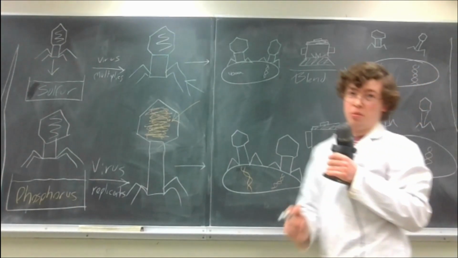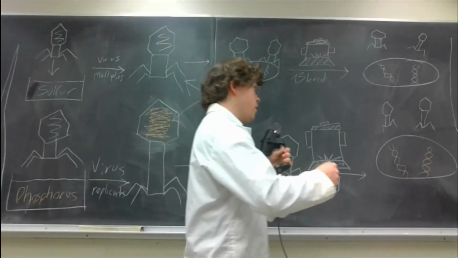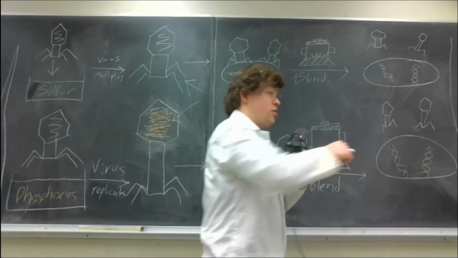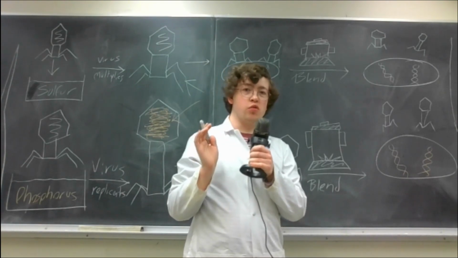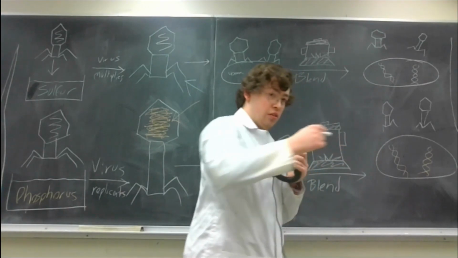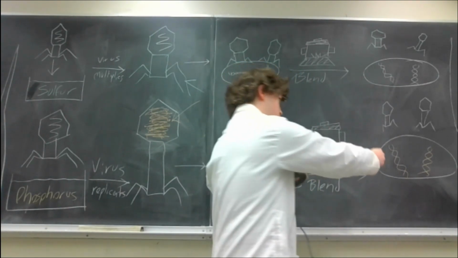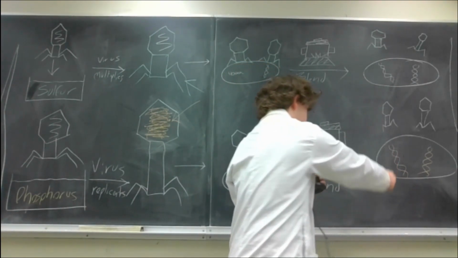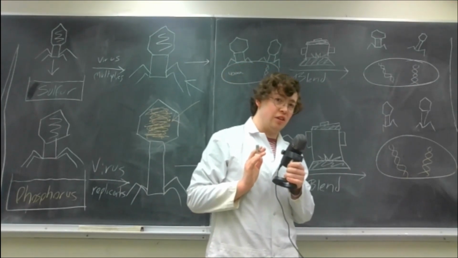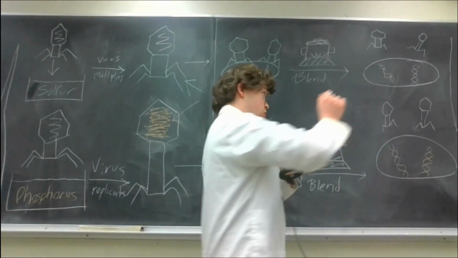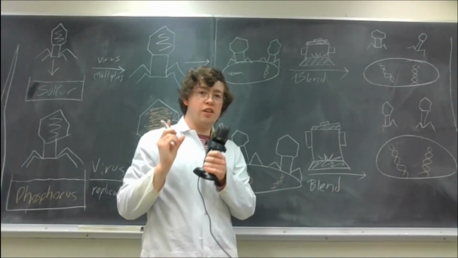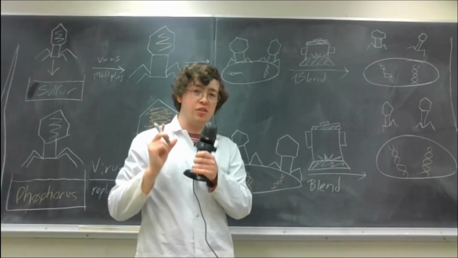The reason they put them in a blender is because by doing so, it would dislodge the bacteriophages from the cells. By dislodging the bacteriophages from the cells, there wouldn't be any bacteriophages on the cells, but what would be left is whatever the bacteriophages injected into the cells. In this case, we know it was DNA, but at the time, like I said, they didn't know this. But by dislodging the bacteriophages from the cells, we could then determine what exactly was being injected into these cells.